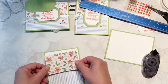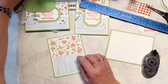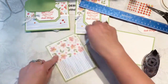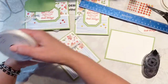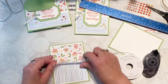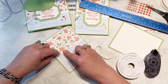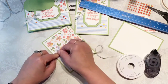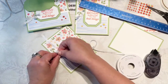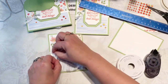Okay, so this one's going to go up here, 1/4 inch all the way around. Next, I'm going to tie the ribbon where the 2 pieces meet. And I almost never, I shouldn't say never, I almost never cut my ribbon ahead of time. I use the spool. That way I don't waste any. And then I cut it off once my bow is tied. And I always like to make my loops small.